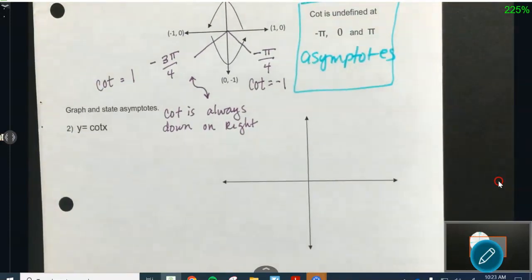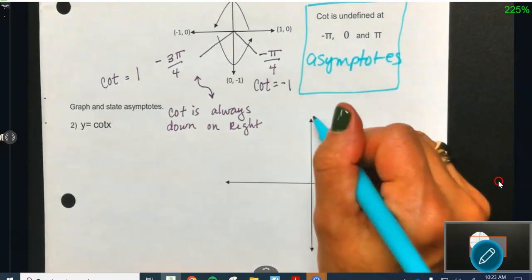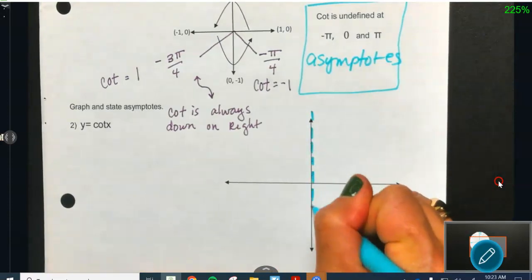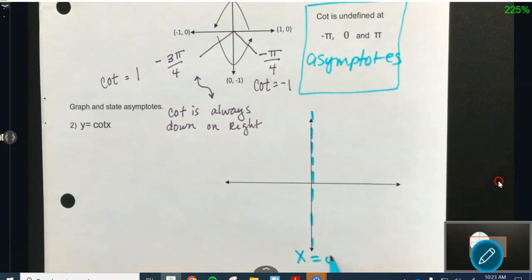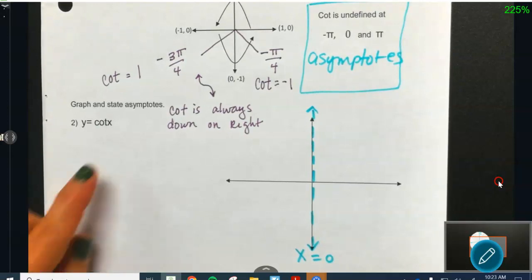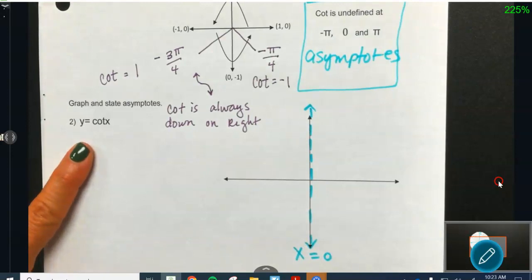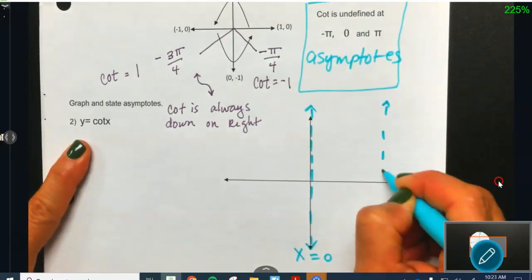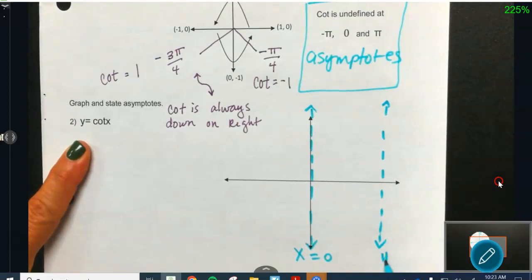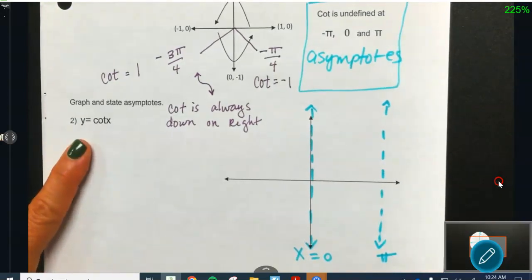Remember, cotangent is crazy from the beginning because it got blocked off on the y-axis. Let's block it off. Remember, it's impossible where x equals 0. So it never had a chance to be normal because it never got to start at 0. That's how I think about it anyway. All right, so remember, it only has a period of pi because it would be undefined if it tried to go the entire circle.